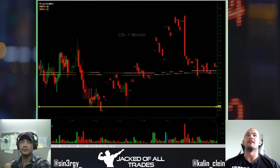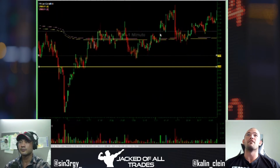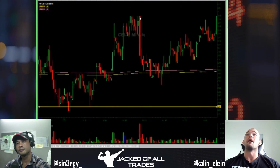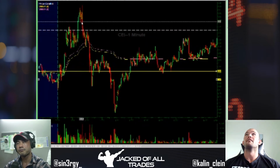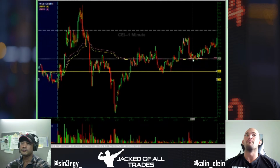And then towards the end of the day, we had another signal here. So check this out. As we get this big grind all the way back up, there's another one of these massive candles, right? It tries to wick up again, and we get this huge move down, almost 5.5 million shares traded in 1 minute. So in this day, we had a signal here that was basically the death blow. We had another signal down here where it broke below the red green, tried to reclaim, and then right into the end of the day, we had another big death blow right here. So we basically have three signals on this day that the thing is trying to die, right?